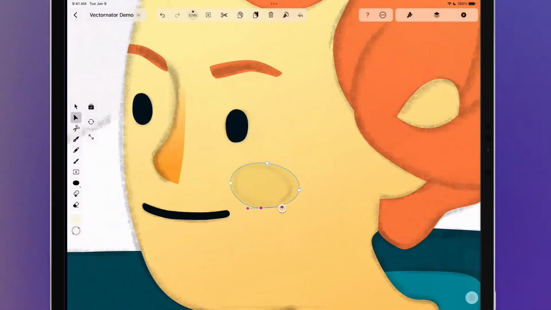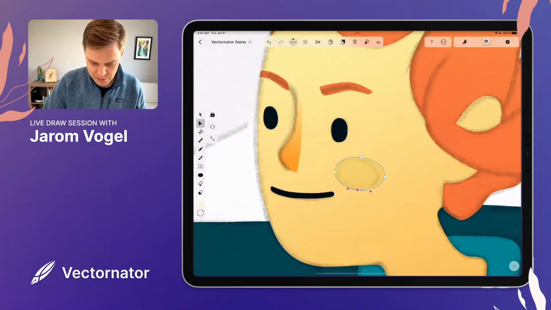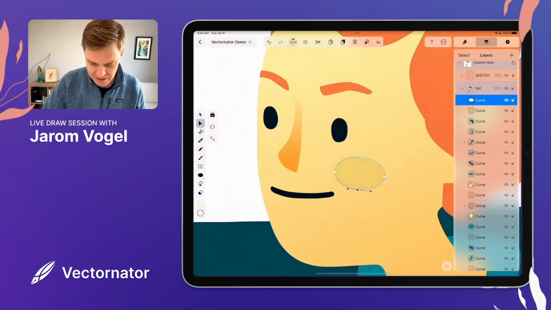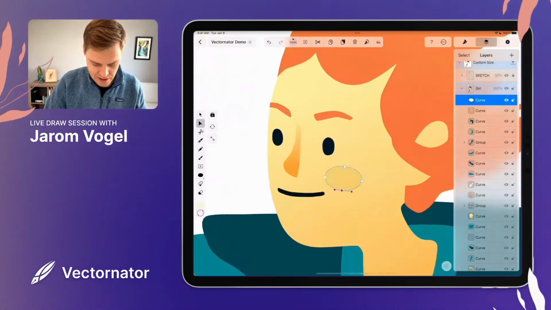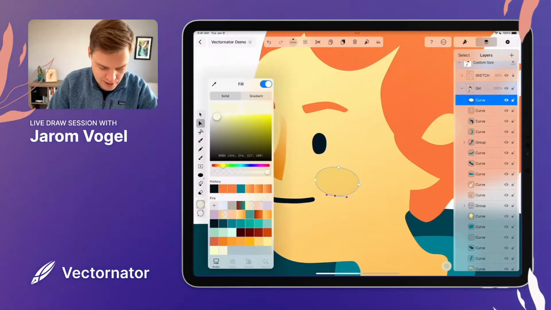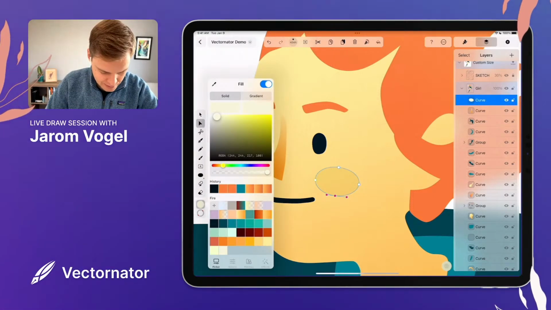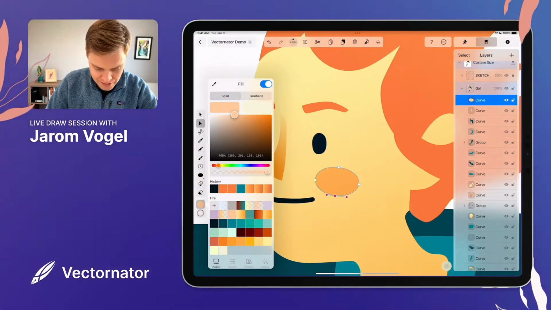Multiply, so normal basically just means your layer on top will appear in front of the layer behind it, where multiply takes the actual pixel values and multiplies them together. So it will always make things darker, but effectively what that means is usually I'm putting sort of a pink or purple color on top of the thing behind it.